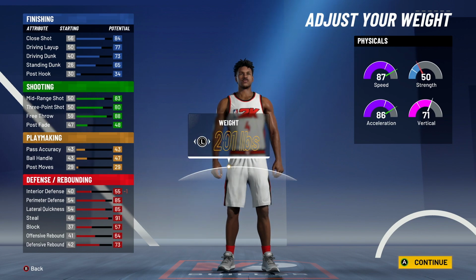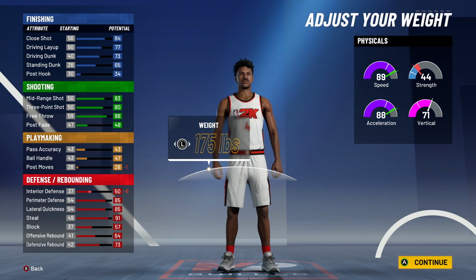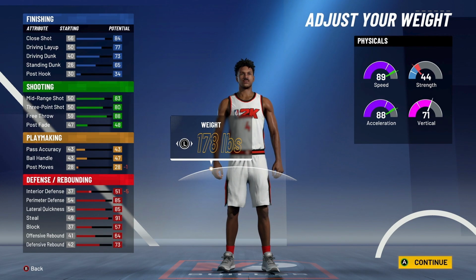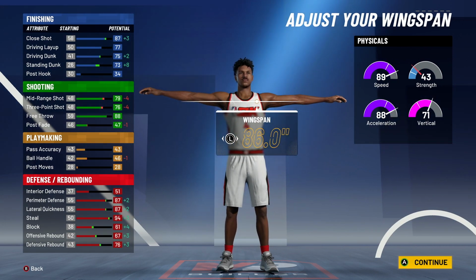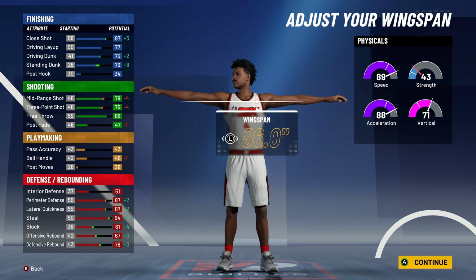Then when it comes to the weight, it's pretty simple. Just go with 178 pounds. That's why we went with the speed pie chart. If you go with the speed vertical, it's going to be pretty much close to minimum, but not all the way. We don't go all the way minimum because we can still get the max speed, acceleration, and vertical, and all the stuff that we really want without having our strength and interior defense going too low. Then when it comes to the wingspan, it's a lockdown build, so it's pretty obvious. We're going to go with pretty much max wingspan.